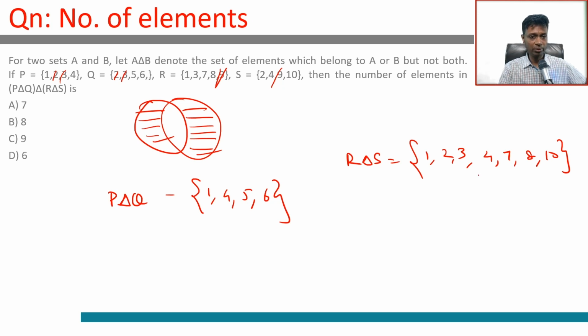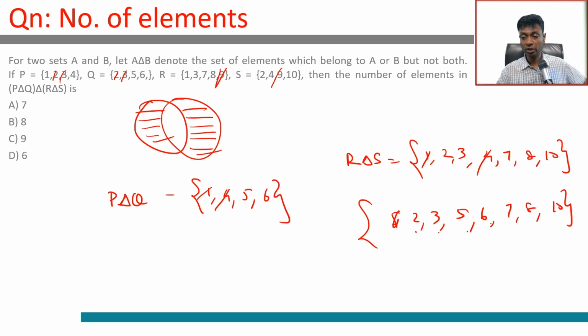Only one common element. So from 5 plus 4, we remove that one common element twice over. We should have 7. Now this triangle this, what is common? 1 is common. 1 goes away from both. 4 is common. 4 goes away. 5 is not common. 6 is not common. So we have to go numerically: 2, 3, 5, 6, 7, 8, 10. 1, 2, 3, 4, 5, 6, 7 elements. That's what we are looking for.